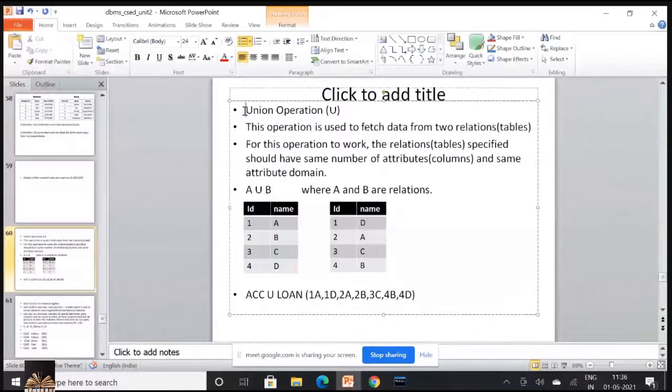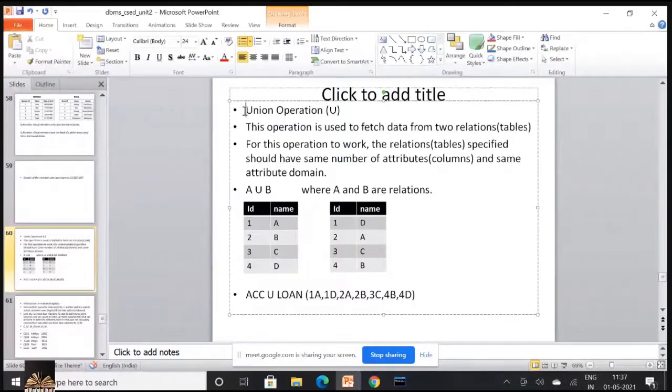The two relations should be union compatible in the sense that both the tables should have the same number of columns and they should have the same domain. One is the same number of columns and the other is the same domain.